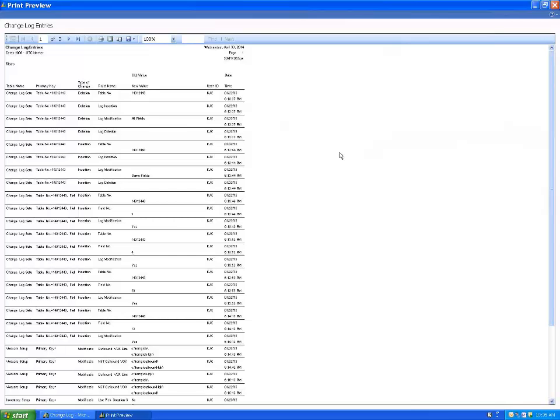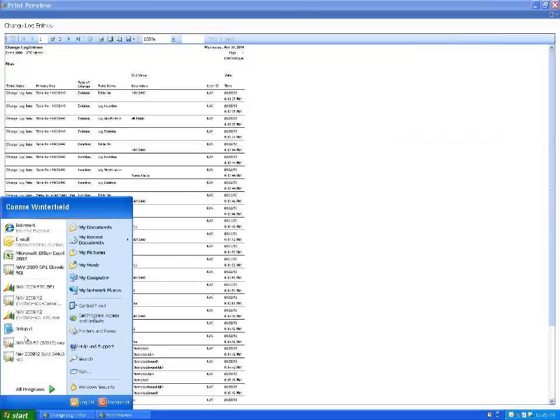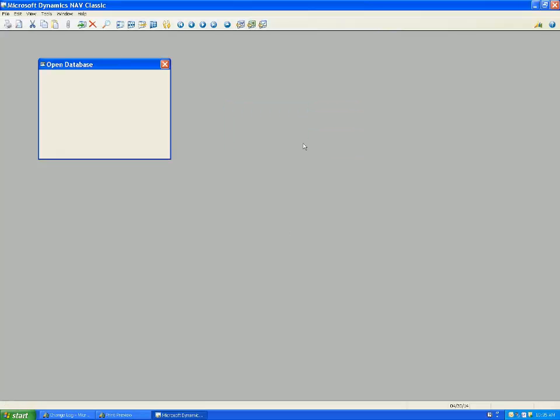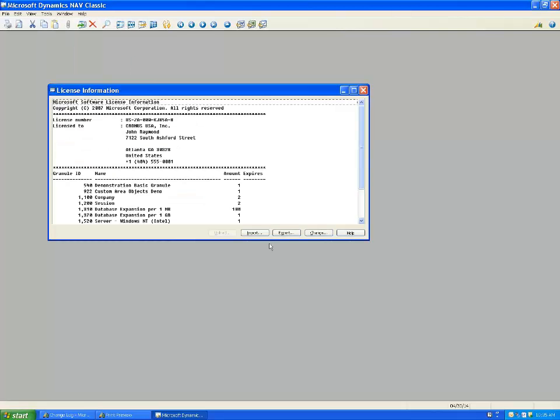Yes, if you're using Classic, that is very true. You can just go into the table and, after you've applied all your filters in the table, copy and paste the fields into Excel. So you have the option. You can either do it from RTC, run the report first and then export it to Excel, or as Josh mentioned, you can go into Classic and run the table. So for those of you who are used to accessing it in Classic, we can go in here and let's just choose the table here, or choose the right license here first.